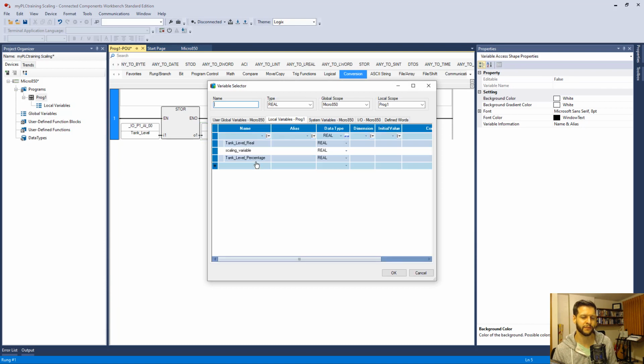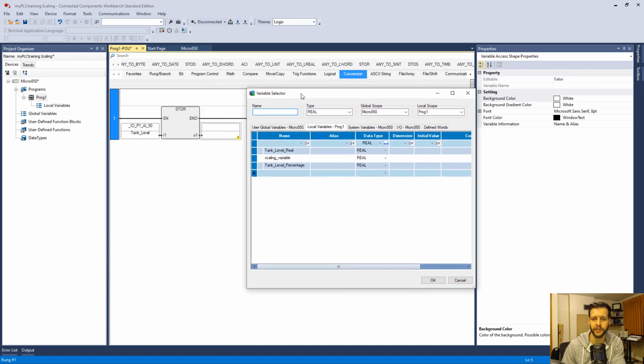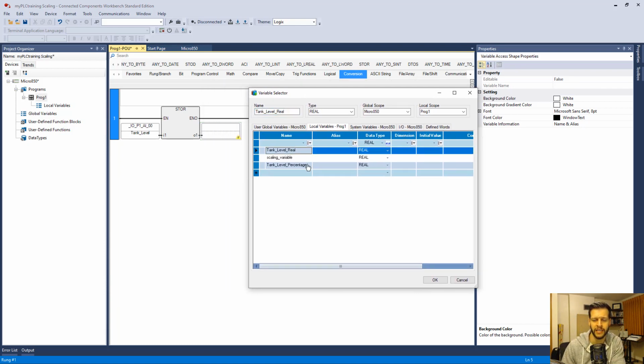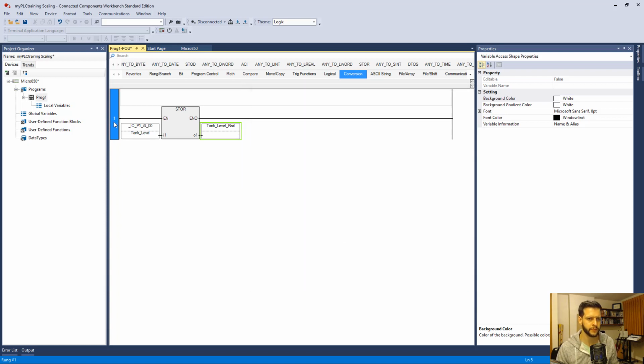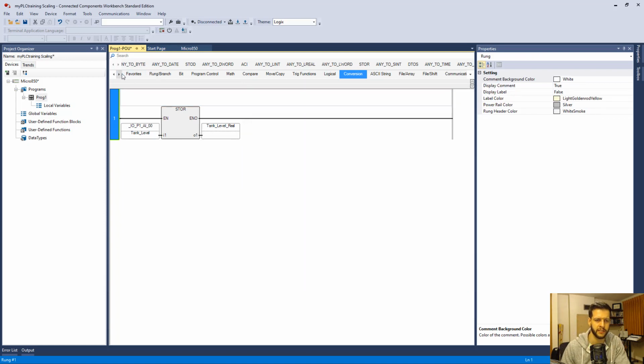And then we need to convert this to a real. So I created a tag here earlier called tank level real, and I selected data type real, entered the name there, very simple. Click OK. All right, so now we've converted our tank level from a UINT to a real, so that's good.